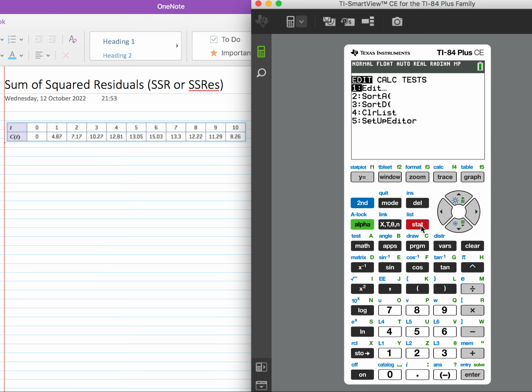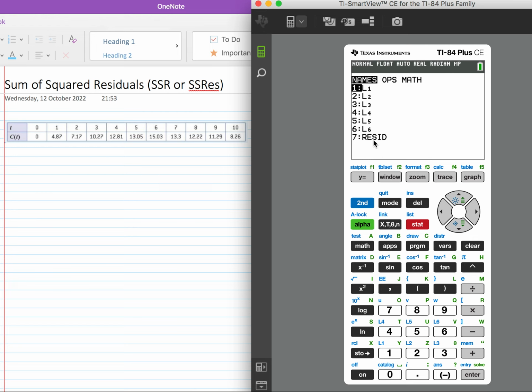In this case, just take note that this residual list is going to be refreshed every time you execute a regression function.